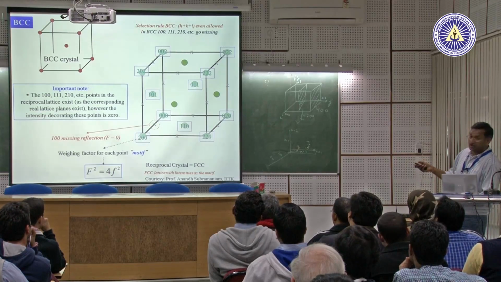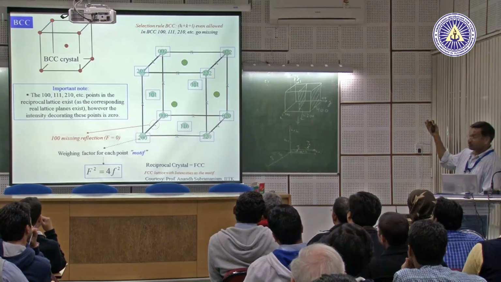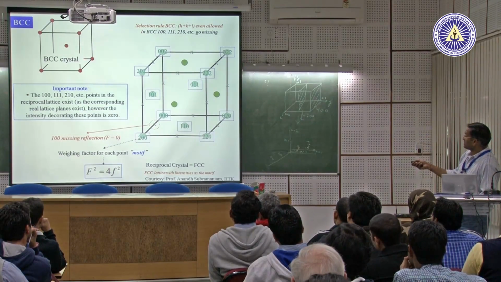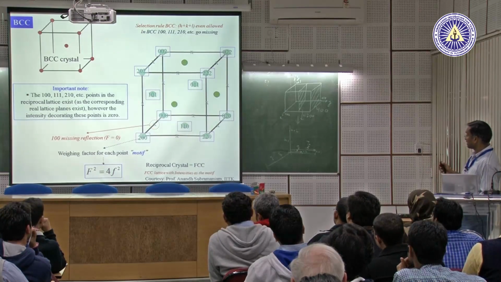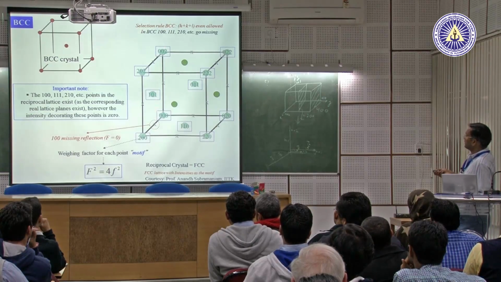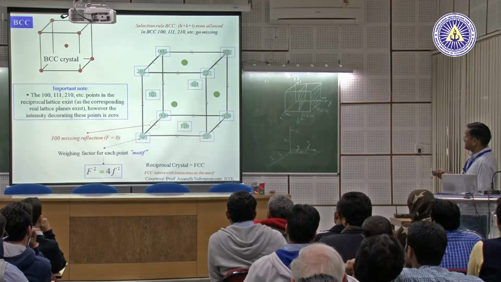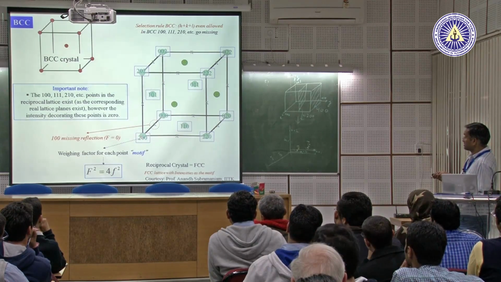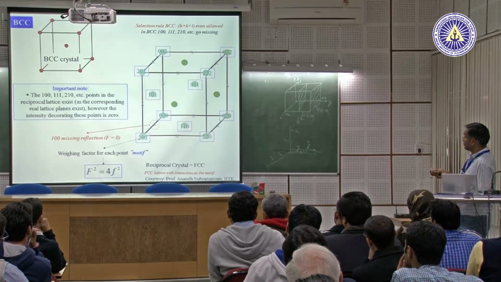If you apply the formulas that I told you earlier, that B1 is equal to A2 cross A3 and so on and so forth, you will construct a lattice which is the reciprocal lattice of BCC. Now notice here the difference. When you construct a reciprocal lattice here, first point is 0, 0, 0. The next point that you construct is 2, 0, 0. Then you have 1, 1, 0, or 1, 0, 1 or 0, 1, 1.